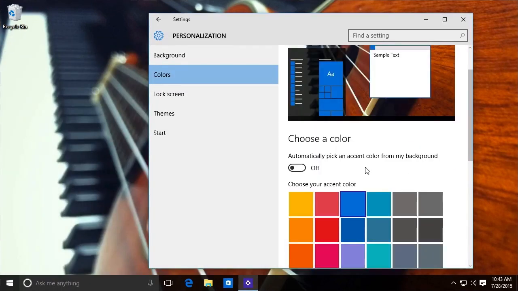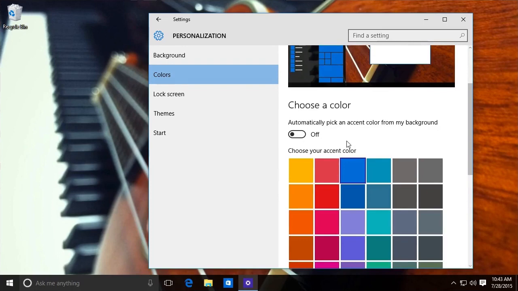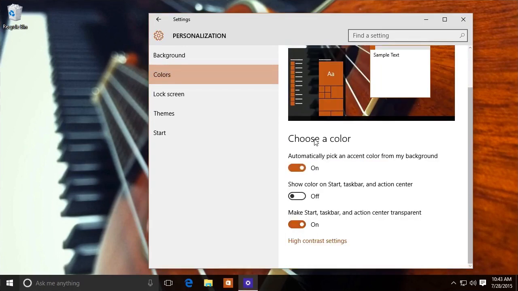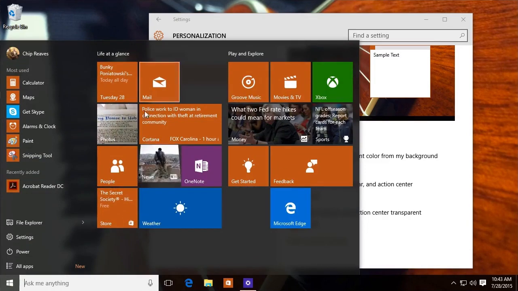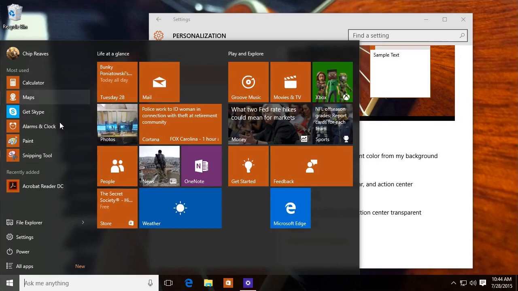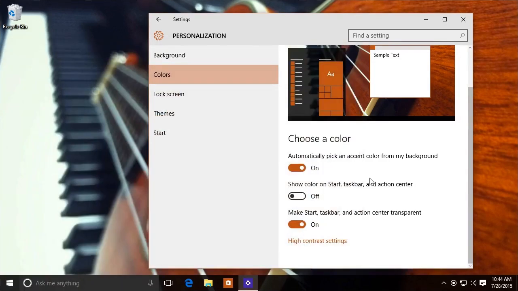If I want to change that, I could choose to have Windows 10 pick the color for me. If I turn this on, it picks a color based on the colors that it sees in my photograph. Oh, okay. So it picked kind of a rustic orange. From the guitar. And that's not bad. So if I click on Start, now you'll see that a lot of the tiles, not all of them, but a lot of them have changed to pick up the default color. You see the same thing over here in the Start menu list. I'm going to leave that.